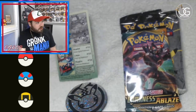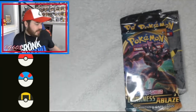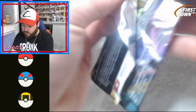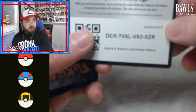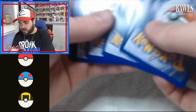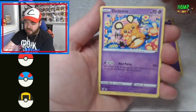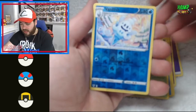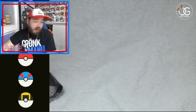Chance of the Charizard real early today, so let's see what we can do. The desk is not in a great spot but hopefully soon we're gonna have the table set up that a lot of you guys are probably more accustomed to. Here is the code card for Darkness Ablaze. We got a Bonsweet, Larvitar, Darumaka, Karrablast, Vanillish, and our rare is a regular hollow Hoopa. We'll take regular hollows all day.